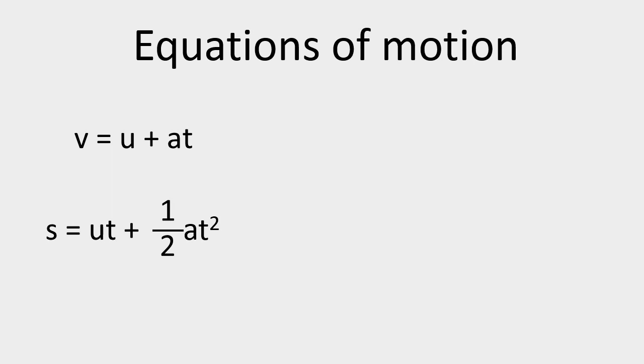कोई भी चीज अगर मोशन में है, then the displacement is given by s = ut + half at square. And the third equation is the time independent equation. v square = u square + 2as. This third equation is usually used when we don't have the value for time.